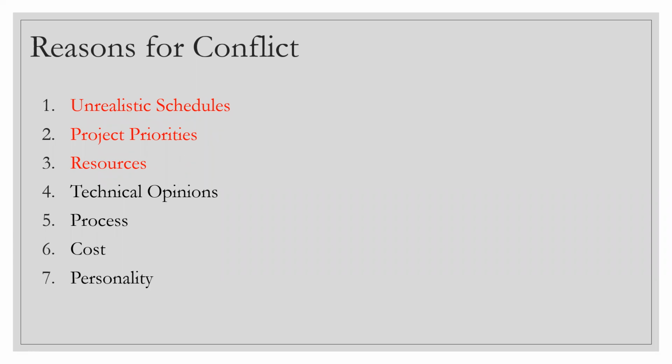Number two is the project priorities. Again, take two projects in a company. If they have a similar kind of priority and they both need similar kinds of resources, then definitely that will lead to a conflict. Project priorities are defined by the strategy of the company, right? The vision and the mission of the company basically define the overall strategy of the company in terms of programs, operations, projects and portfolios. And from there, it slowly boils down to the ground level in a tactical way.